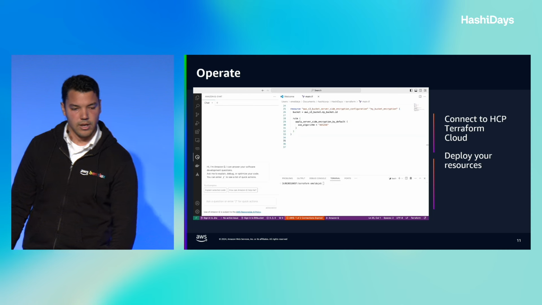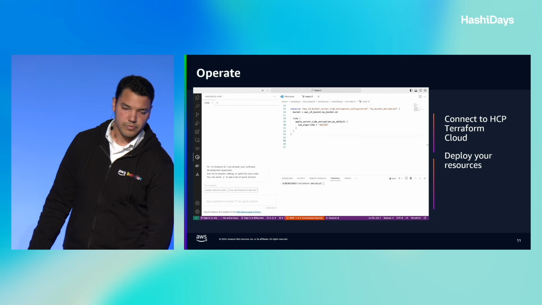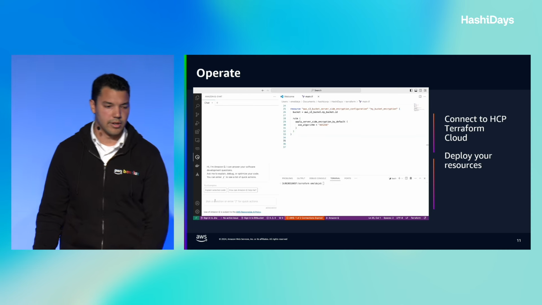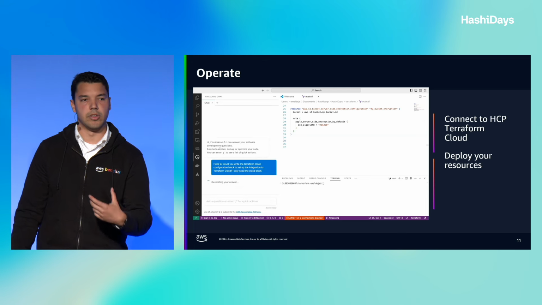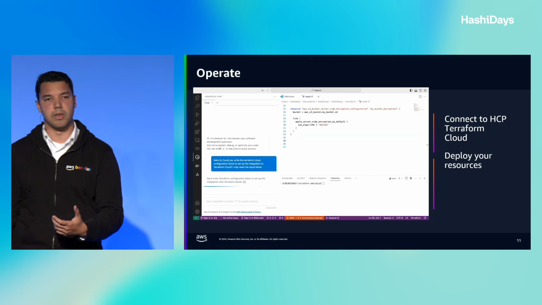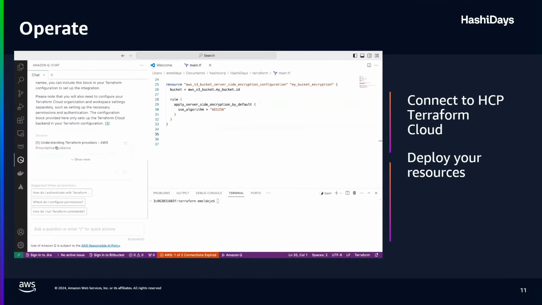So again, I go to Q, and I want to start iterating over the requirements that my platform team already shared with me before I can deploy my S3 bucket.